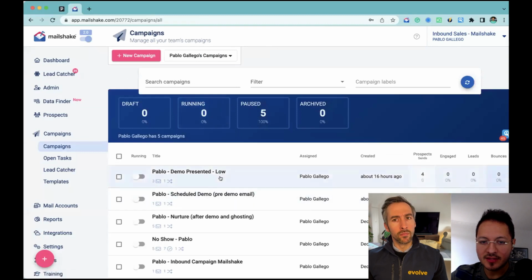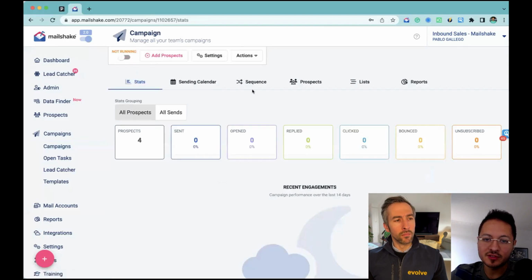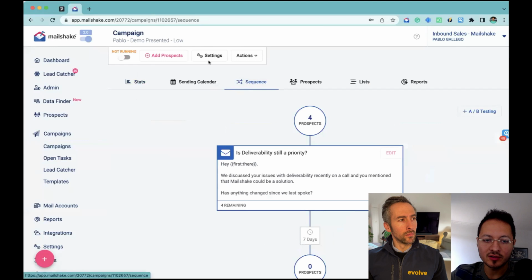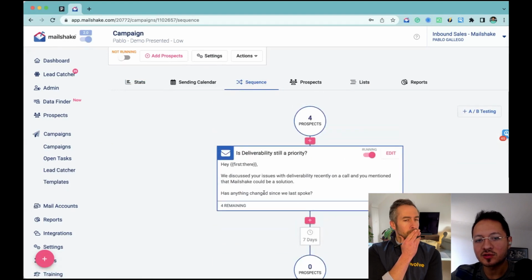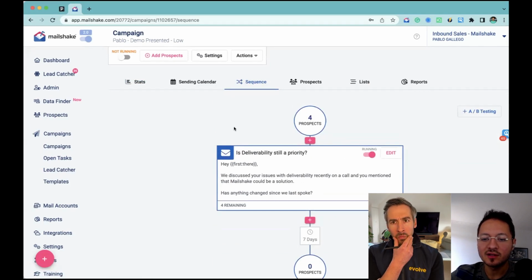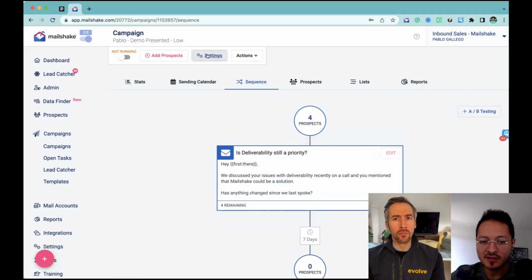There's a very interesting part of it, which we call lead catcher. Let's say you're sending this sequence, and what happens if they reply or click on a link that you have there? Maybe you want to manage them manually in a personalized manner.